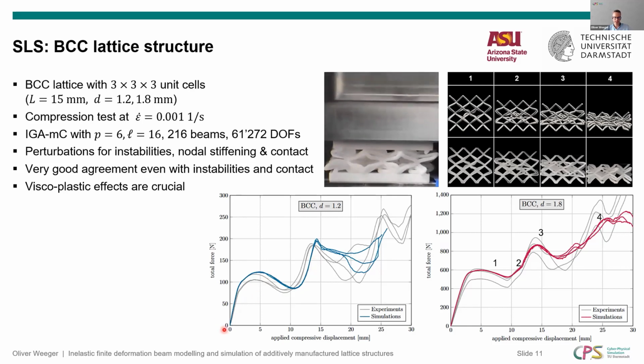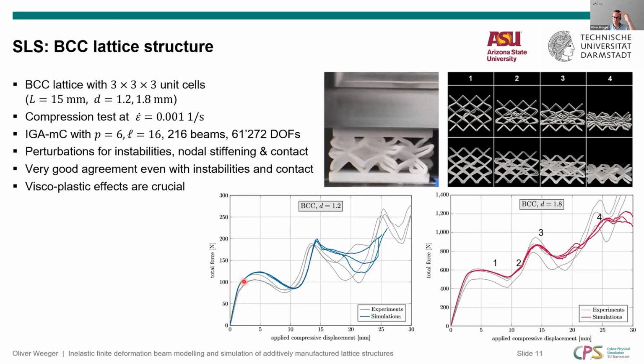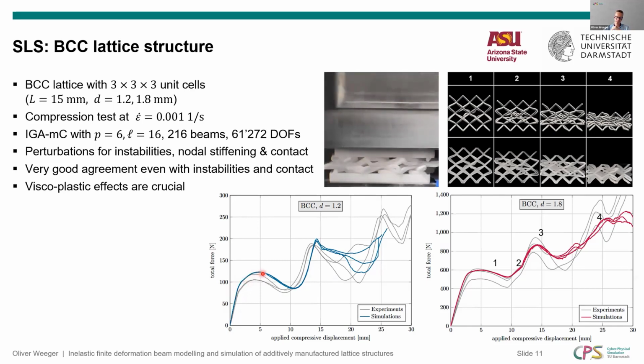So basically, we can capture first the linear elastic behavior, then the instability, which also always then leads to plasticity. We see softening effects. We see very strong densification effects, which come from contacts. And we see that in the simulation and in the experiment at some point, it makes hardly any sense anymore to try to predict what's happening because it's just too random, basically.